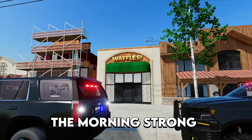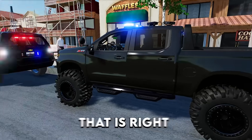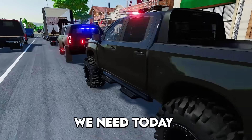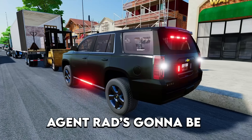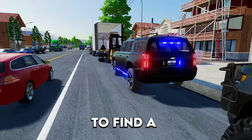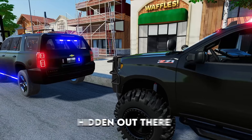The FBI task force is starting out the morning strong with some waffles, but we're getting ready to head out to mission 13. We've also got a new truck with us in the fleet — the FBI Z71 Chevy. This is going to be a pickup truck we need today because we're heading to an abandoned junkyard. We're hoping to find a million dollars worth of stolen vehicles hidden out there.